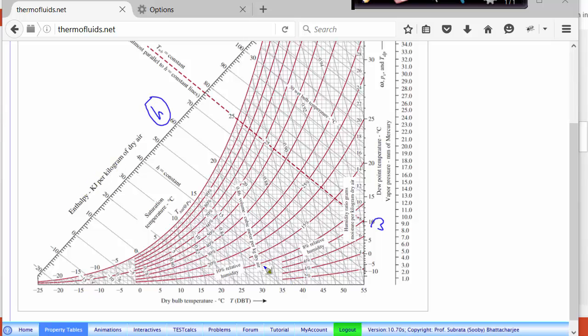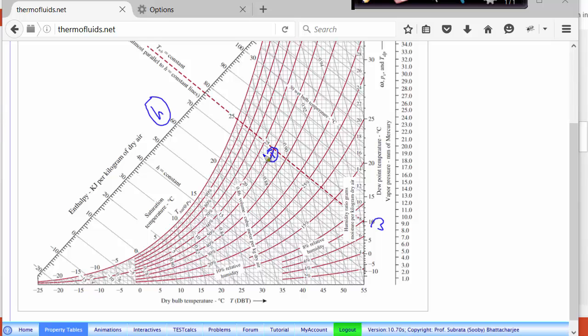And specific volume lines are a little bit difficult to see. These are the specific volume lines. Anyway, take a close look, print it out, and see if you can track different properties for a given state. If you know a state, you should be able to quickly spot it. Suppose the relative humidity is given to be 50% and the temperature is 30 degrees. You follow the 30 degree Celsius line until it hits the 50% relative humidity line somewhere here.